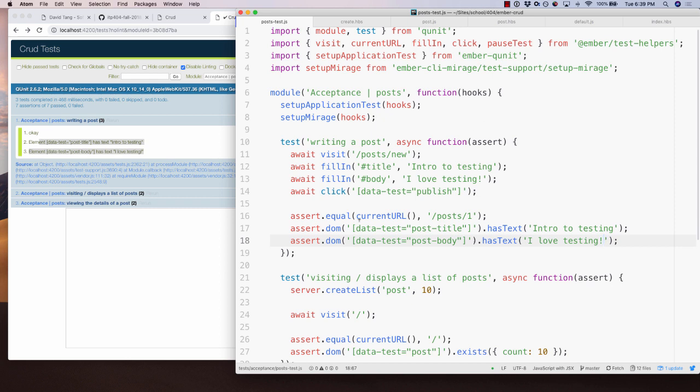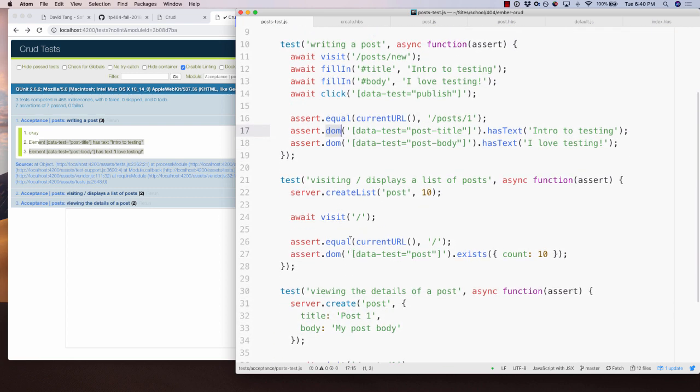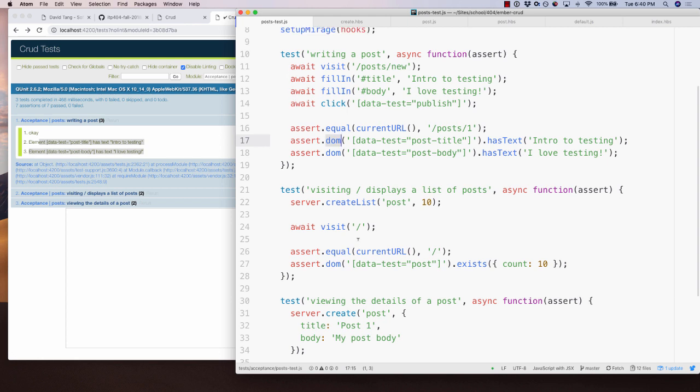Yeah, so assert DOM is for when we want to check things on the page. So we want to say, like, document, find this element, and then verify the inner text says this thing. Whereas assert equal is just comparing two things. So it's kind of like a double equal. Like does one double equal one, or does this string double equal another string? Okay, and then DOM is what? It's page related. Page related? Yeah. Okay.